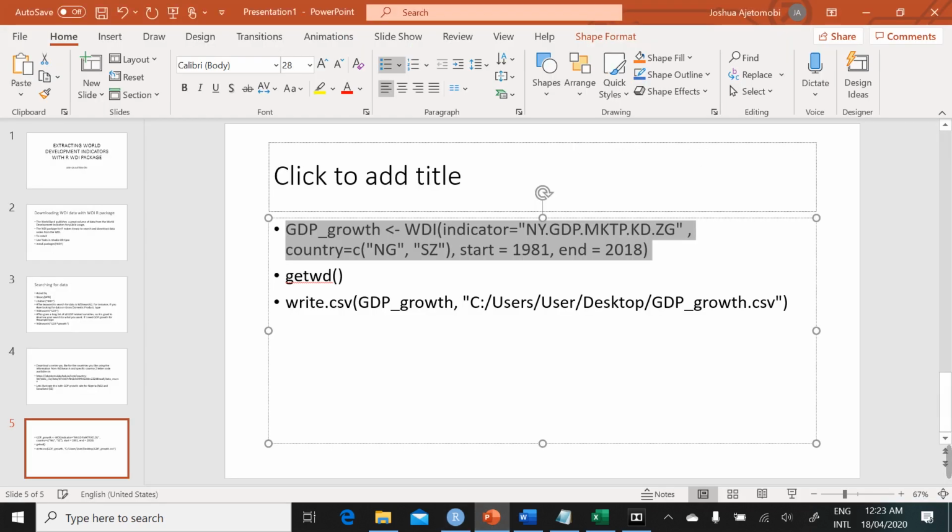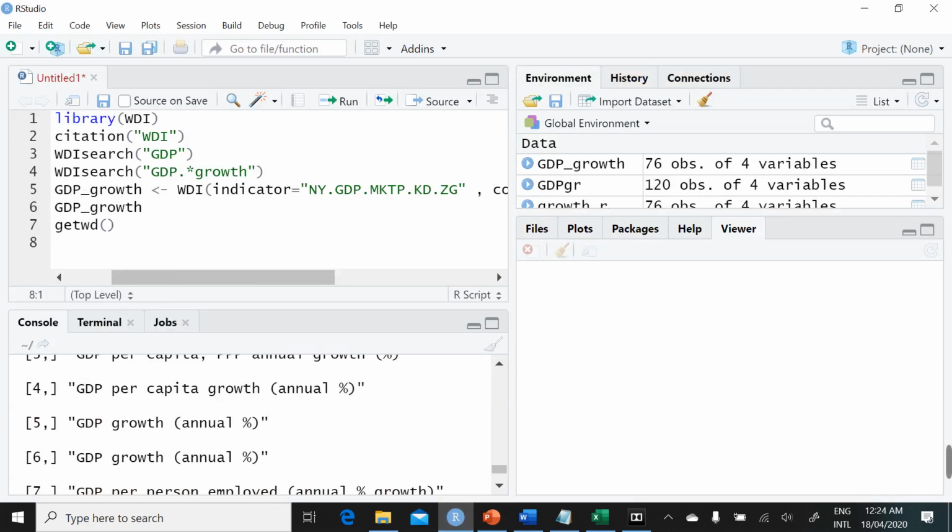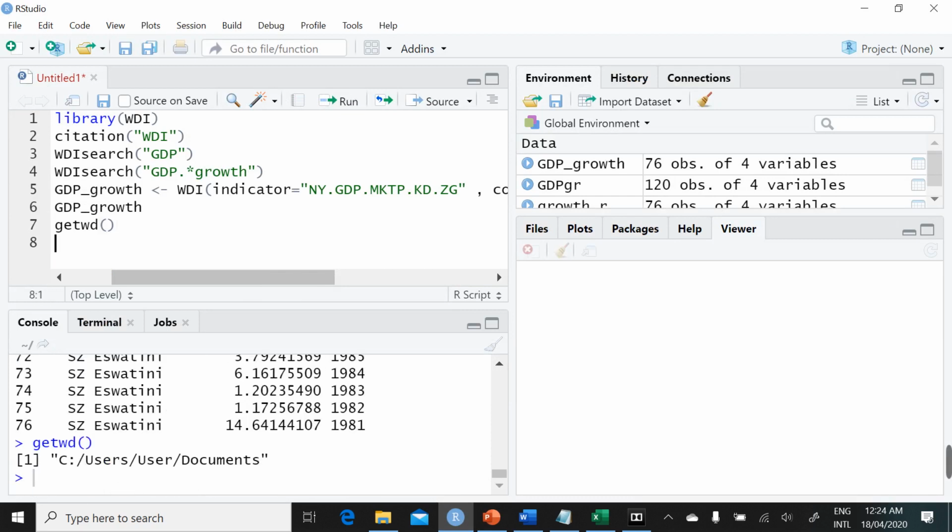So usually we need the data in Excel actually, so that we can look at it or save it in Excel format, and so on and so forth. So if you want to do that, you must first understand the working directory that you are using. Now remember, we did not actually set any working directory, so most likely our working directory will be the document here. But to get the working directory, just type getwd. So just type it and don't put anything in the brackets. Let me copy it. So copy. So I come here. Paste. So let's run it. So my working directory is actually documents.